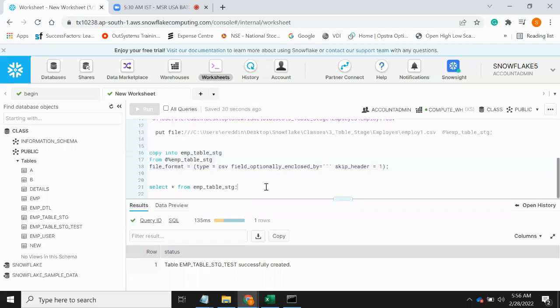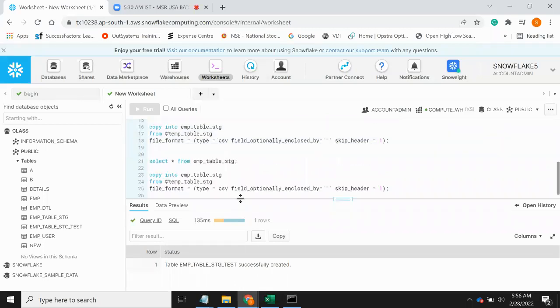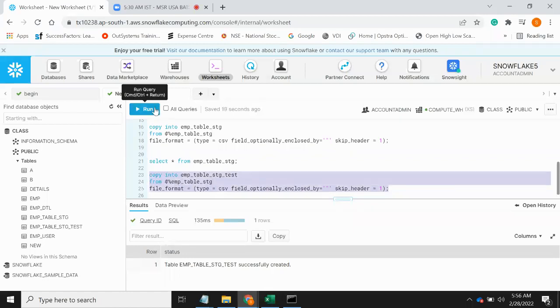Now observe, when we execute this command, table stage underscore test, this is the table into which you are trying to load from this particular stage. When we execute, what will happen?